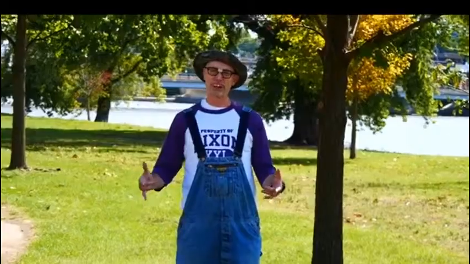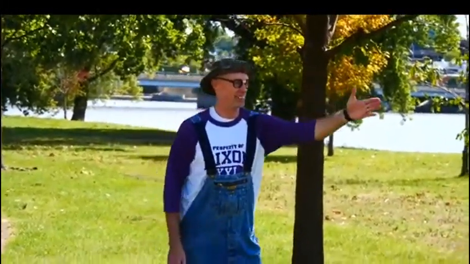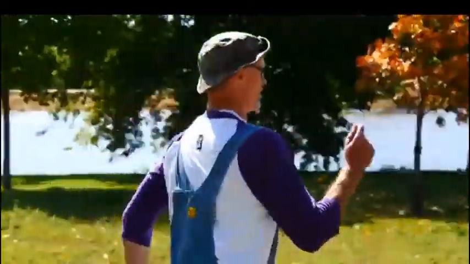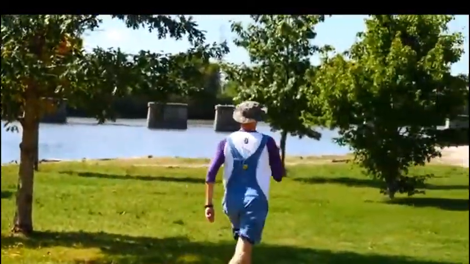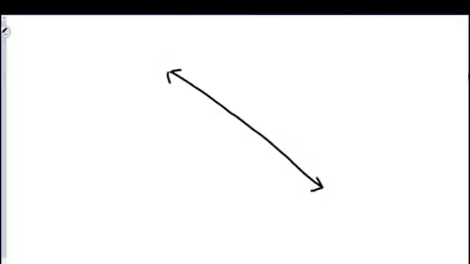A ray is going to start at a point and then go off forever in a direction. So I start off in a point right here and go off in a direction like that forever, like this. We'll check in with him later. For a line, we're going to draw an arrow on both sides because it goes on forever in both directions. Lines and rays are not going to have length. Two lines will intersect at a point.